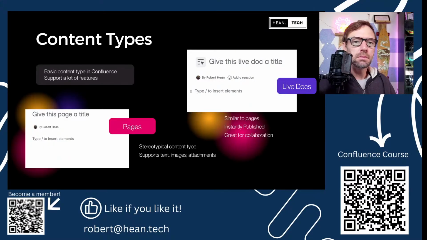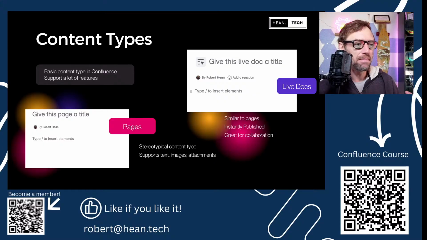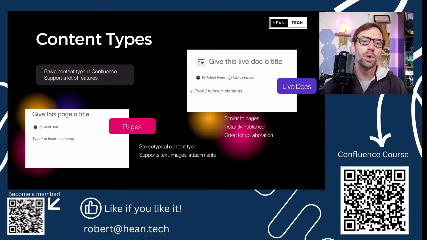So a bit of a tip-off giveaway here. There's a basic content type, that page. This is what I as a project manager use a lot, because the page is where we put text, put graphics, put other similar information. The page is also what most of us are familiar with if we've used Data Center, because it was the only content type. There's a similar one called a blog that I'll talk about in a bit, but the page is what I use most of the time, and that's where we find all those templates. That's where we find the elements or macros where we can tie in Jira information, etc.